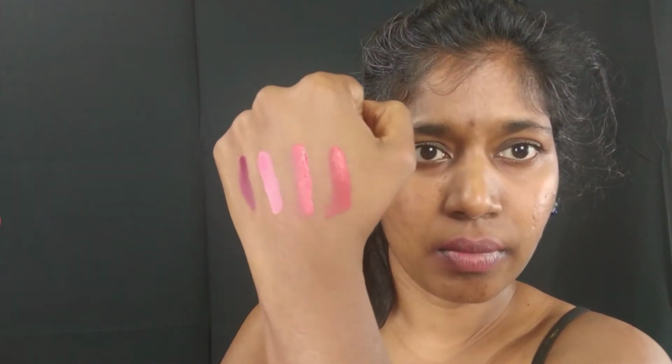And as you can see, you can definitely see my lip color peeking through. So these are not exactly crazy pigmented shades, but at the same time, they're not sheer. In all of the shades, you can see my original lip color coming through. So that is that shade. That is a red coral shade, which is very, very pretty. And then I did pick up a true red, which is VIP. That is a true red.